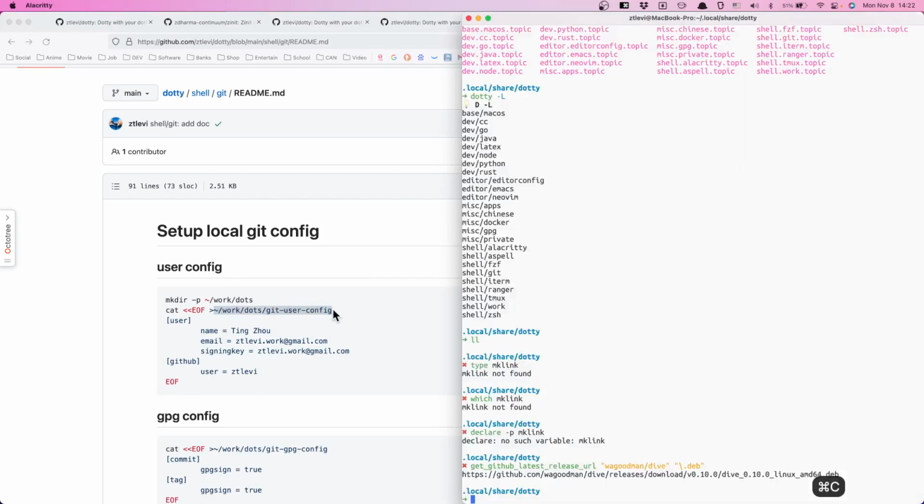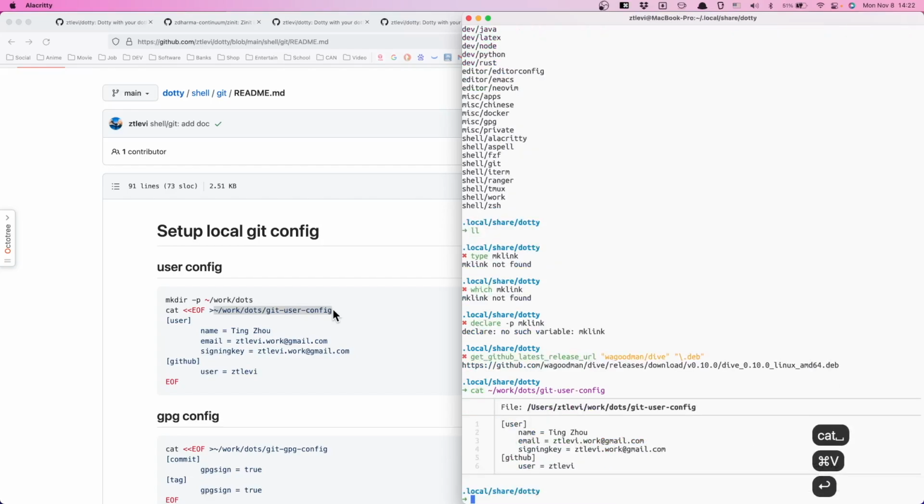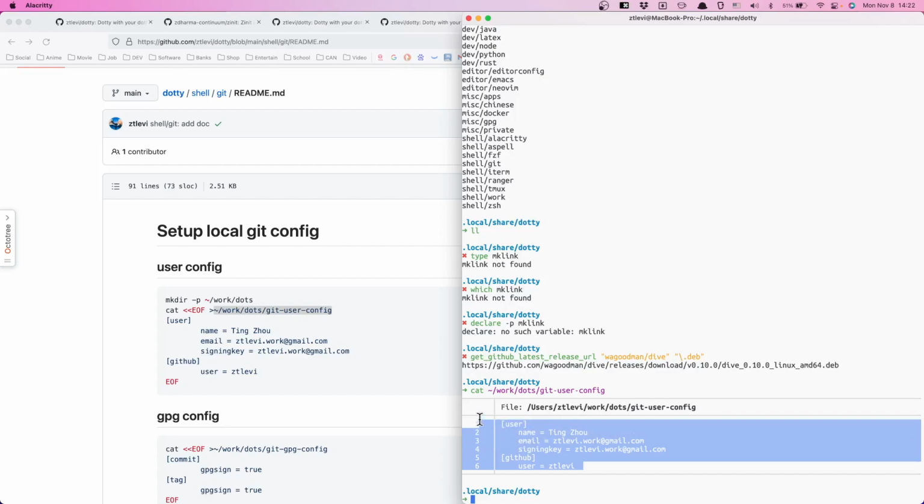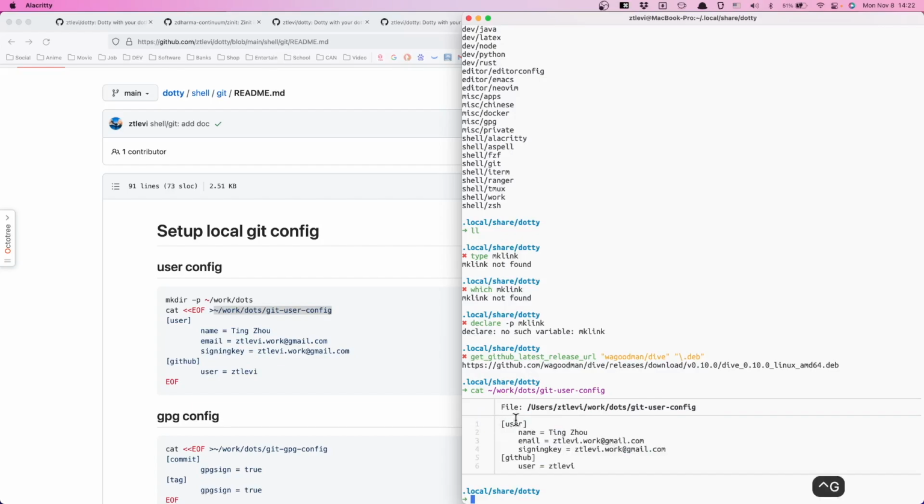And if you cat this file, you'll find the things that I used, because sometimes on your company laptop you have a different Git email address and a signing key. So in that case, you don't want to use that for your laptop.